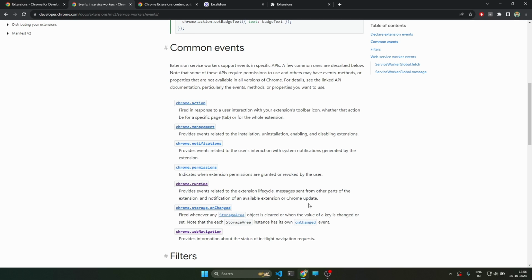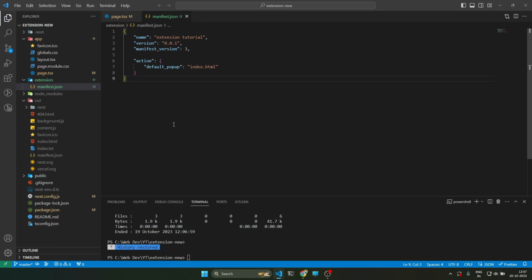So yeah, let's get started. Okay, so what you need to do is go to your project, and here we are using Next.js, and the same thing goes for React. If you are confused about this project structure, please watch my previous video on this. The link will be in the description. We talk about how to set up all of these things. Or if you are creating an extension in plain HTML and CSS, then you can just create a new file and go on.